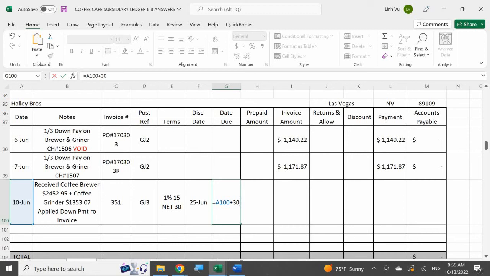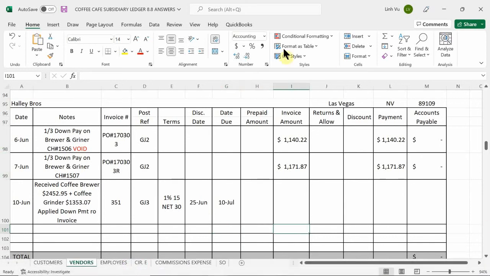If not, when is the bill actually due? What is 30 days after the 10th of June? It would be the 10th of July. Correct, right? Because June has 30 days. So a month later is going to be due on July 10. Good, right? So we have time for this one, but if we want to take advantage of that 1% discount, we must pay by June 25th, right?